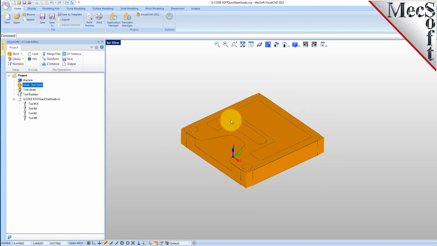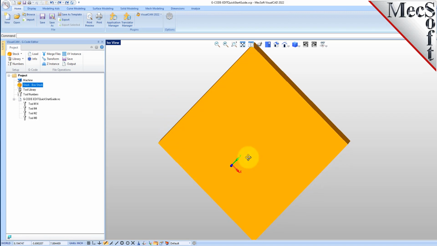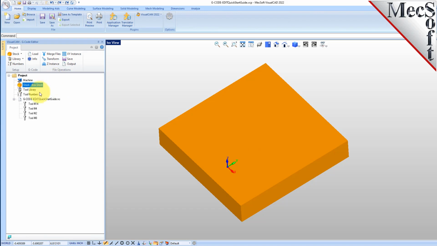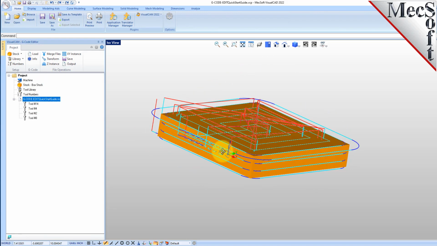One thing to note: it's a little bit easier to view your cut material simulation if the part model itself is not displayed. So we're going to select our part and hit Control H to hide it. Now we just see the G-code file and the stock model.